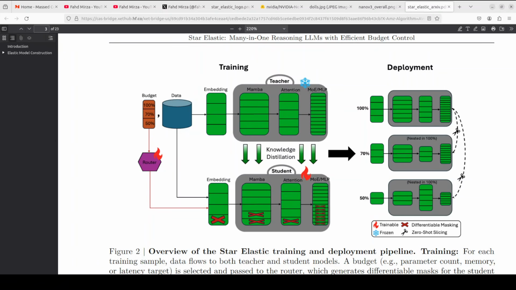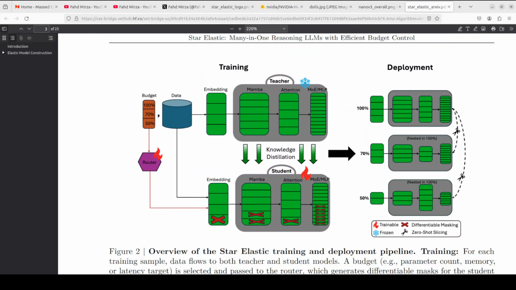On the right, you see the result. Three perfectly nested models ready for deployment. And that little scissor icon means zero-shot slicing. You can cut out the 23 billion or 12 billion model directly from the checkpoint with a single script. No fine tuning, no extra training required whatsoever. So that is the whole magic happening here.